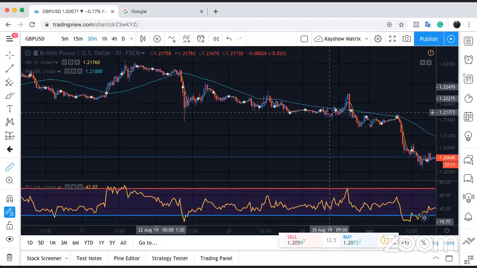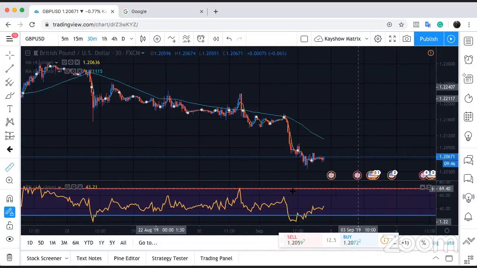So it has gotten to a point whereby people cannot sell again, but to what? Buy. So your RSI can also be connected to your support and resistance. The oversold region can be your support, which is this blue line here, and the overbought region can be your resistance or your ceiling, which is this red guy here.